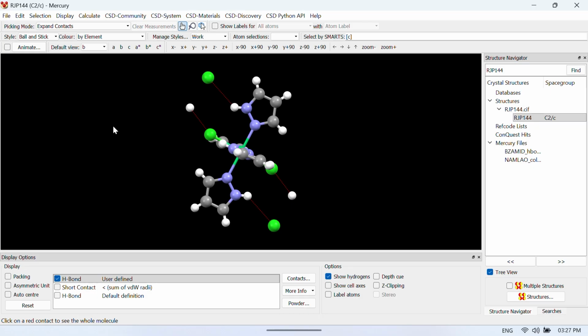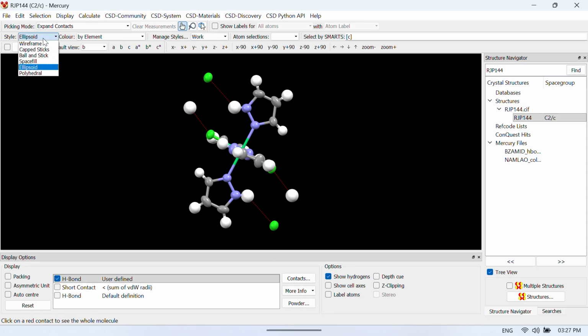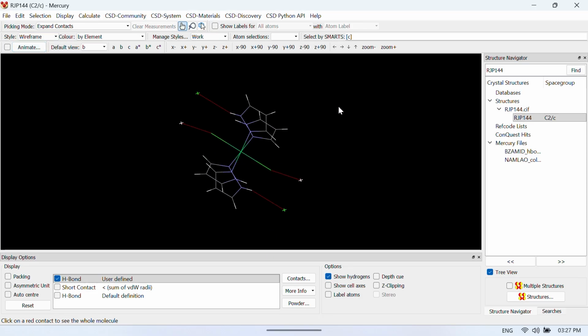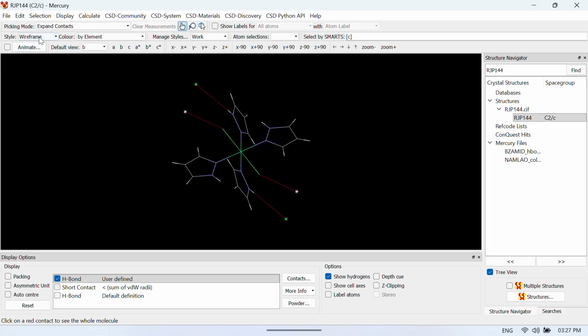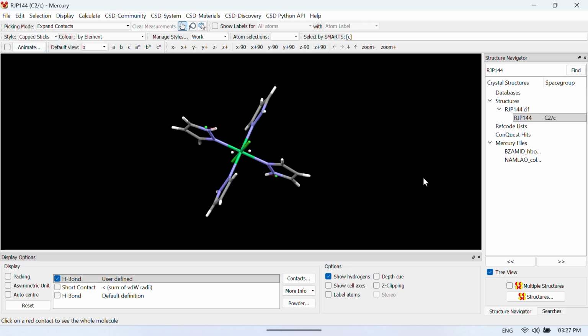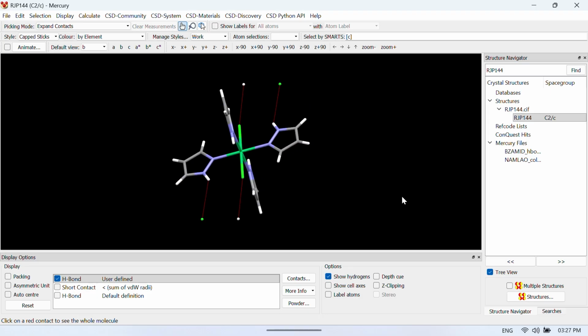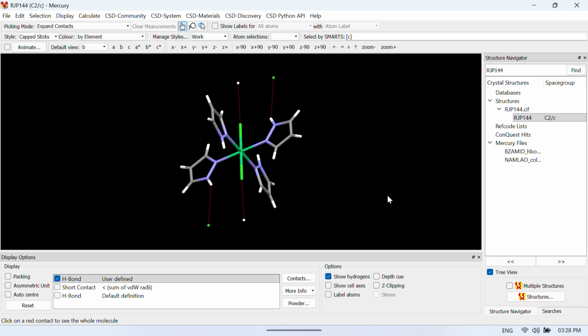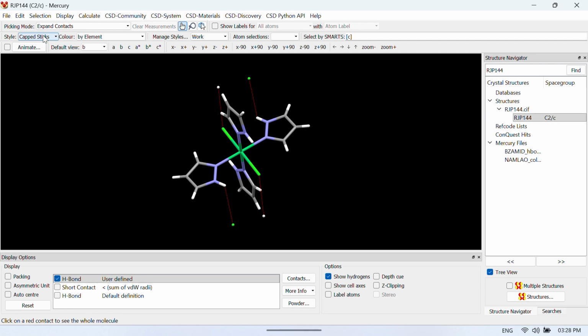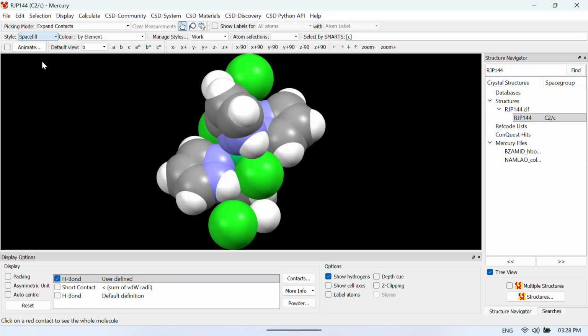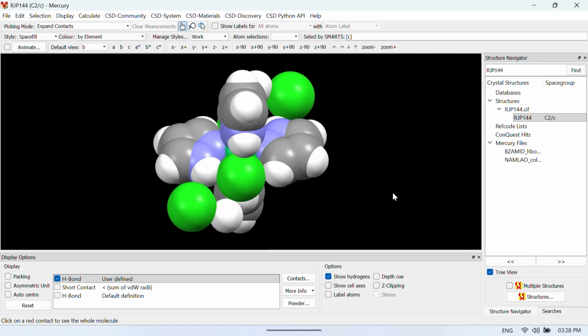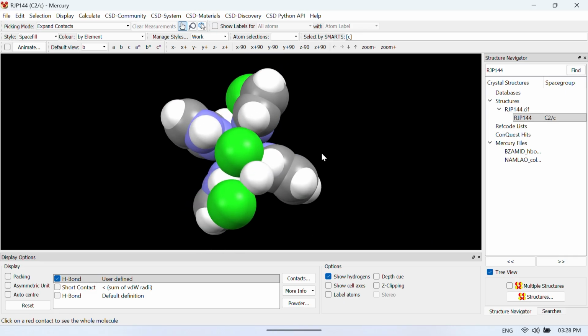You can change the style, as I said earlier. If you want an ellipsoid form, it is like this, a wireframe model is like this. This is a capped stick model. Based on our preference, we can customize the appearance of these crystal structures. This is the space fill model. So a variety of options are available in Mercury.